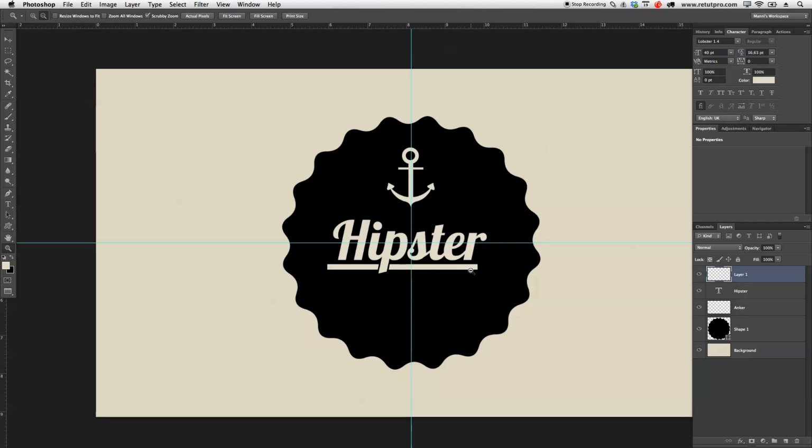Okay, so for the next step again, I do want to add a few dots here left and right maybe. So again, let's just create a new layer. I'm also going to quickly rename stuff here. Dots, and this is our line layer, so we exactly know what is where in case we want to replicate this again in the future. So I'm going to select dots again, or just dot.